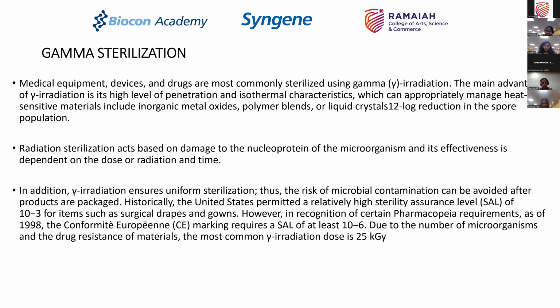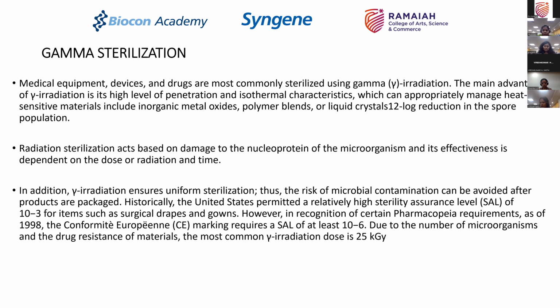Due to the number of microorganisms and drug resistance of material, the common gamma radiation dose is 25 kilogray. So this is not a default, but a minimum most commonly used is 25 kilograys, depending on the type of the material, depending on the bioflora which is present in the environment, and the component which is under sterilization, and the resistance of the material itself, because of the penetration issues.